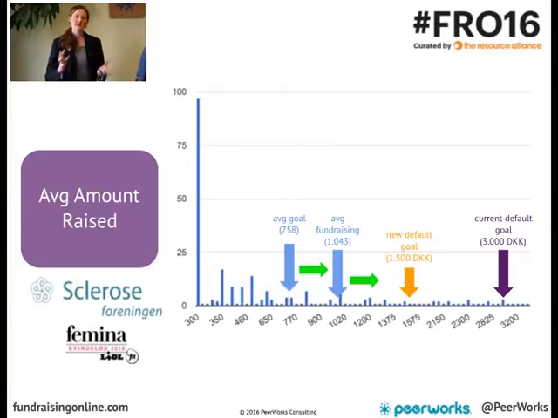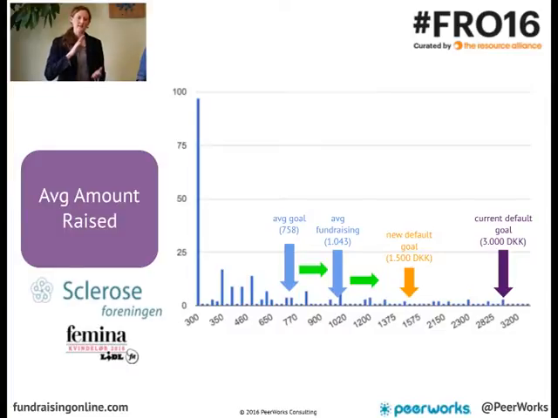We did a little data analysis on this event, looking at the amount of money that their participants were raising for them. The required fundraising amount for this event, in order for a participant to race in the Femina race, was a minimum of 300 Danish krone. So on the far left of this graph, the first bar, you'll see the tallest one. That's the number of people that raised the minimum amount, that 300 krone.